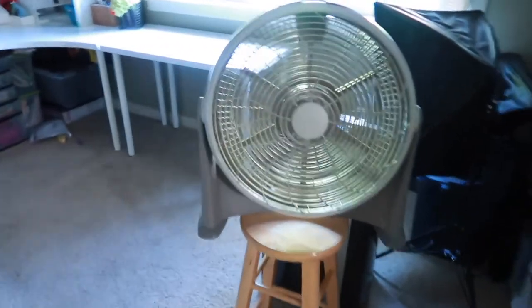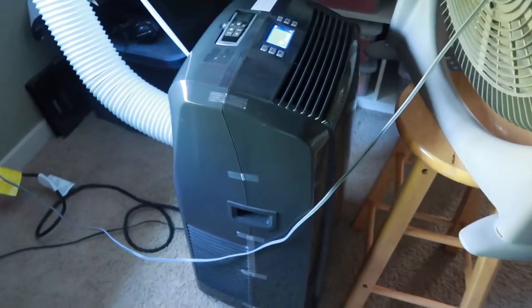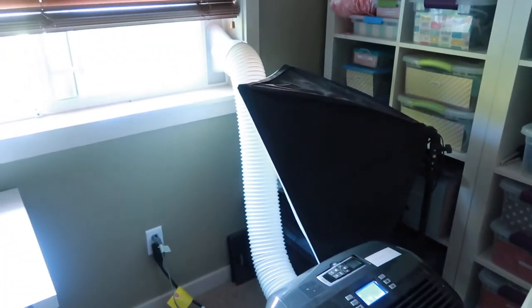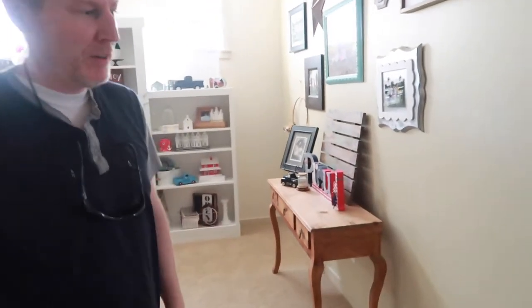We had all the doors open, but I wanted to show you really quick our little air conditioning system because we don't have air conditioning in the house — let me show you how we make it work. So it starts in here. We have the AC unit hooked up in here because it has to go out a window, and then I've got a fan propped up to bring even more air out here. Say hi, Jace. Hi. You look angelic with the light behind you — just finally see my aura!